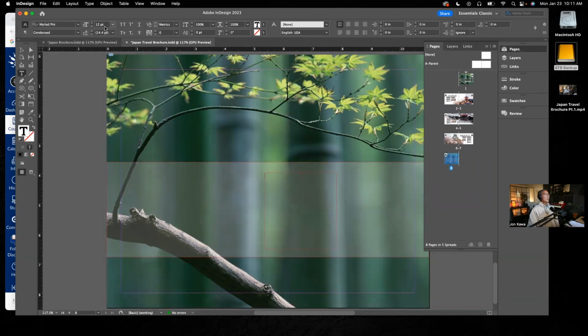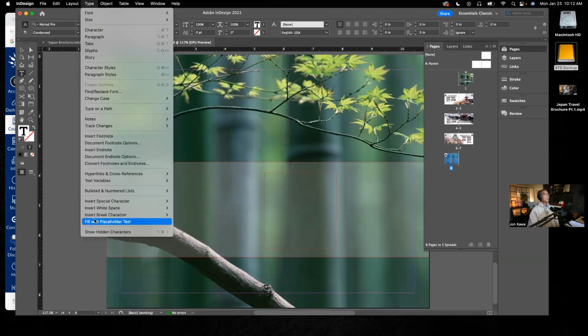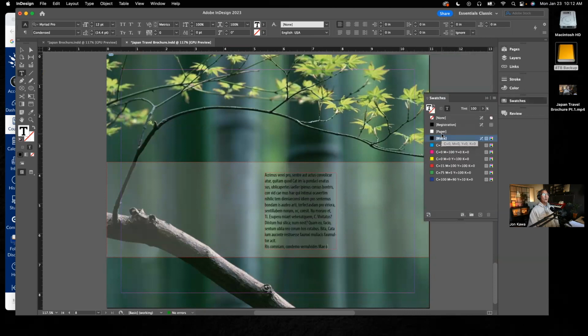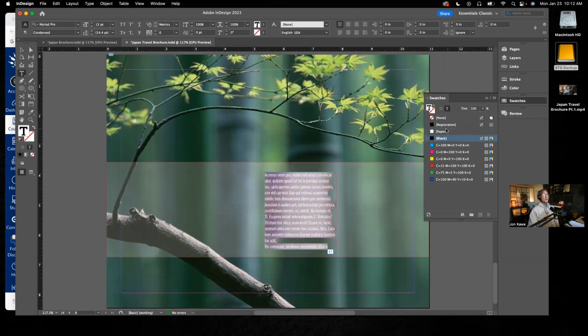And yeah, 12/14, fill with placeholder text, type, fill with placeholder text, and make the color of it white or paper. Highlight all of this, make it paper. Okay, that looks good.